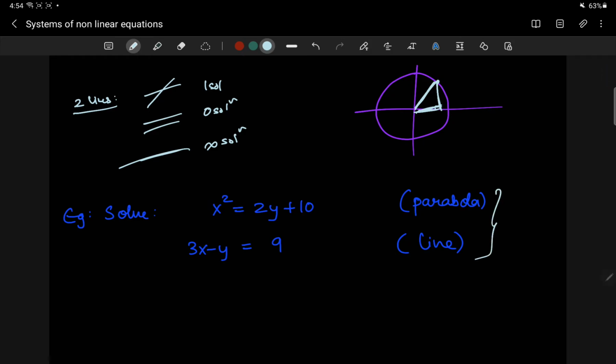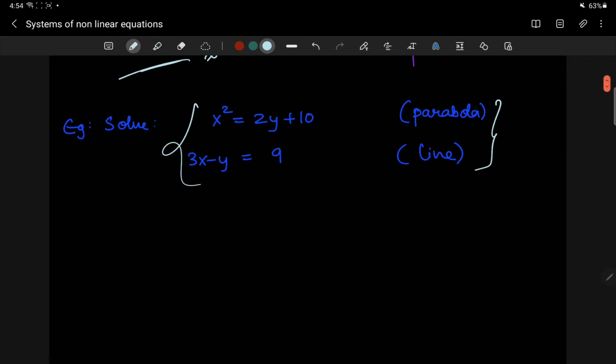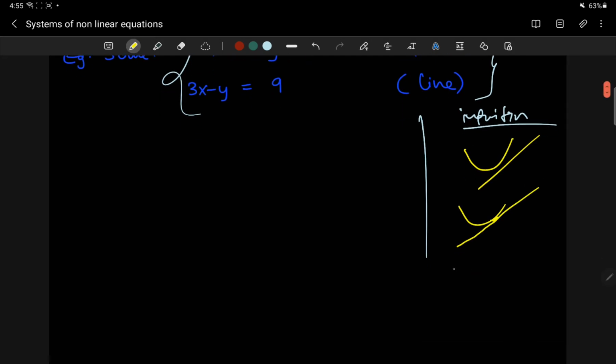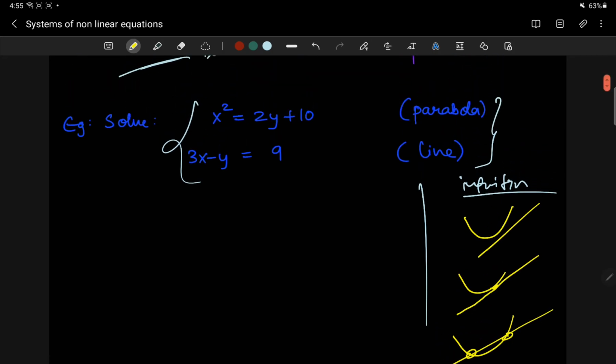Let's take the first one. Let's take a parabola and a line. If you intuitively think about it, you can make a bunch of drawings and see what possibilities can happen. You can have a parabola and a line completely miss it. You can have a line touch it at precisely one place, or you can have it go through 2 points. Other than that, it doesn't seem like there should be any other possibility. So when we solve this, we are expecting one of these.